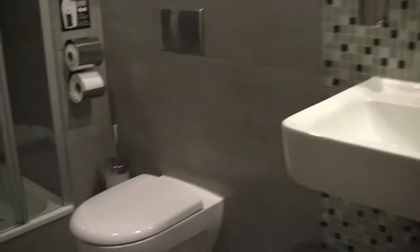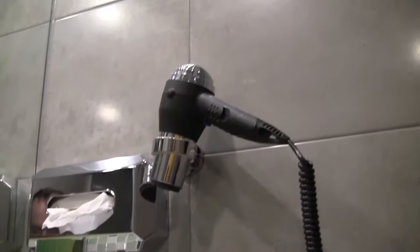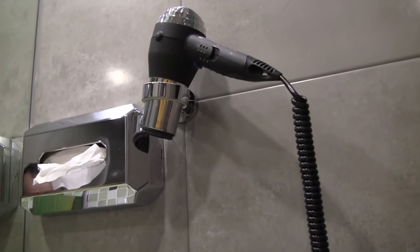Anyway, let's have a look inside the bathroom. So the bathroom carries on in the same decor, although with a tiled finish rather than a rough concreted one. Very tidy, very clean and very modern looking. Bit of a step down from the shower, not a massive one, but one to be aware of. There you get your loo rolls and your toilet and your bin, etc. And a nice sink. And my favourite Tricky Ricky hand wash. And of course we mustn't forget the all-important hairdryer for the ladies. Or of course those gentlemen who like to preen.